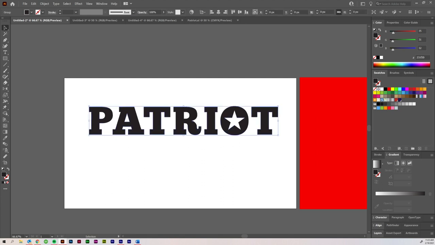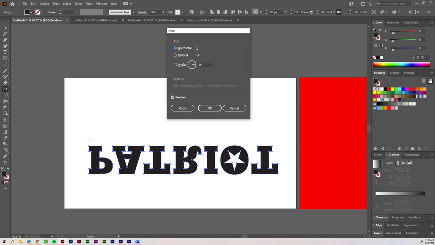So let's just grab this, selecting it with the selection tool, coming over here to the reflect tool. You can hit hotkey O and then you can hold Alt. Your cursor should look like this. It should have little ellipses in the bottom right corner. Go ahead and click while that's held. That will bring up the reflect dialog options here.